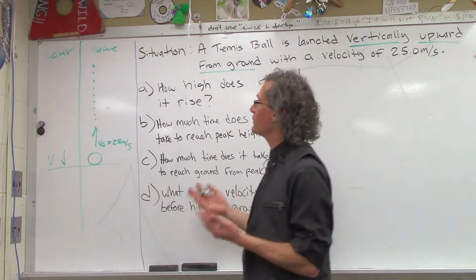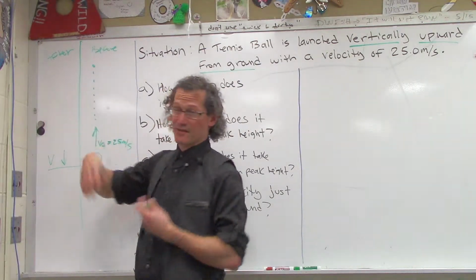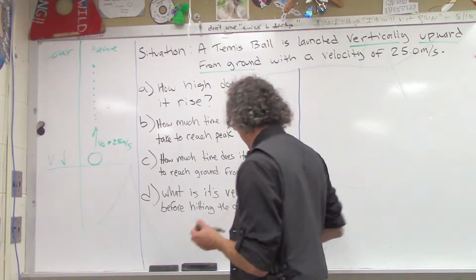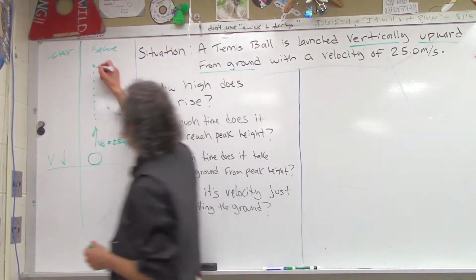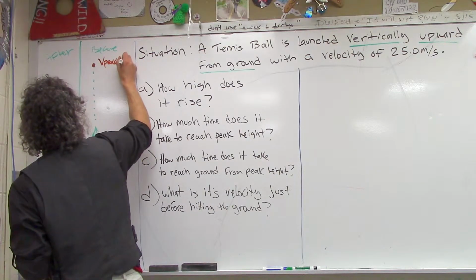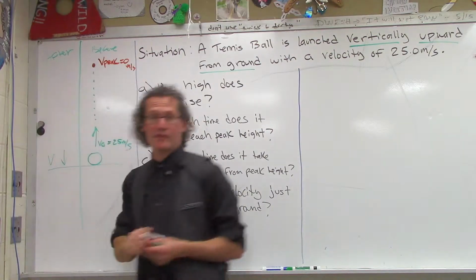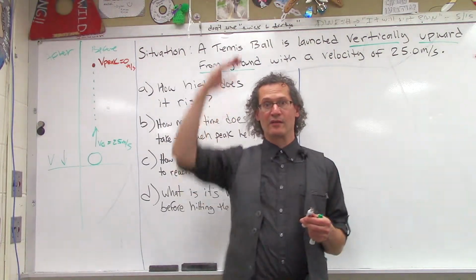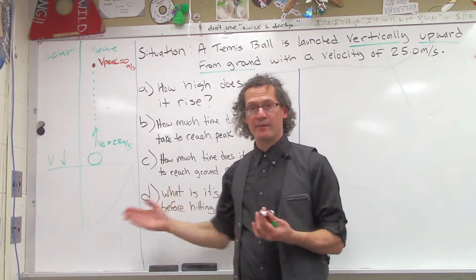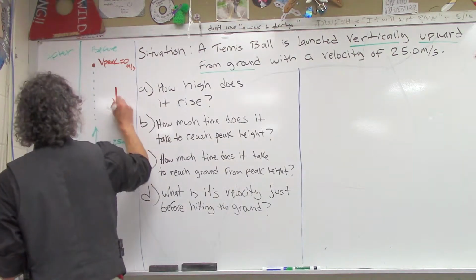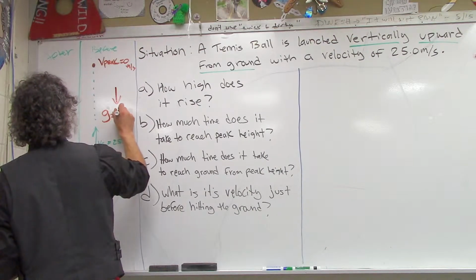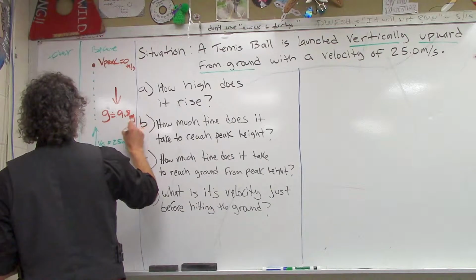And what makes this significant is that we need to analyze this in two parts because there's something special that happens at the very top. And here's what it is. At the very top, v, I'll call peak, is 0 meters per second. It's that very moment where the object reaches its maximum height and then makes its return down. The reason that happens is the downward acceleration that is always downwards and always equal to 9.8 meters per second squared.